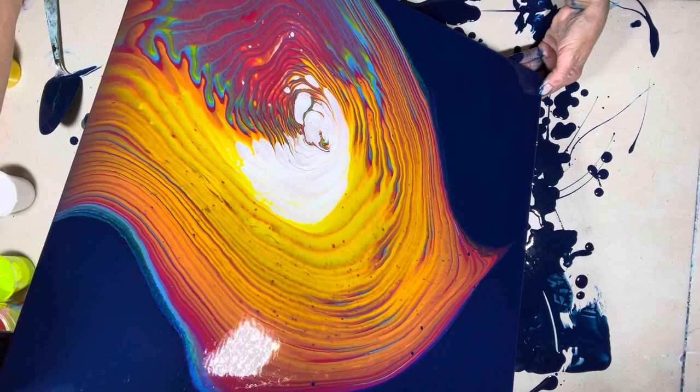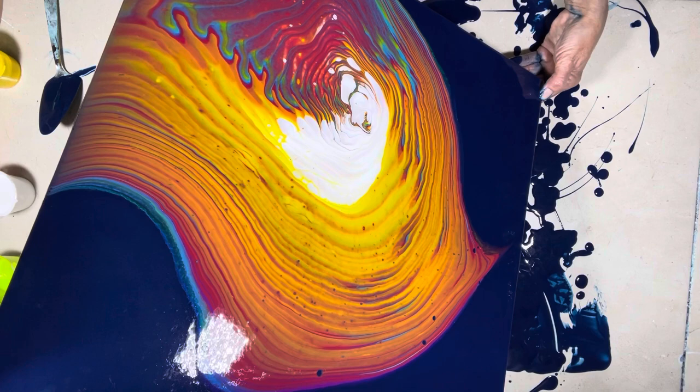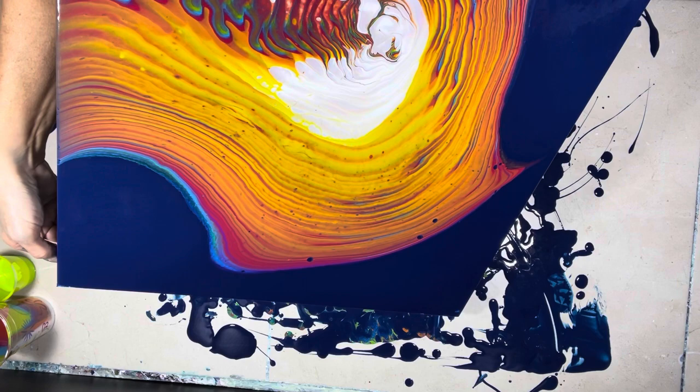I've lost a lot of my green. Usually green takes over a painting too. And see how little tiny bit of that white I put in? And I'm getting squigglies. I put just a little bit of white in and it just bloomed like that.